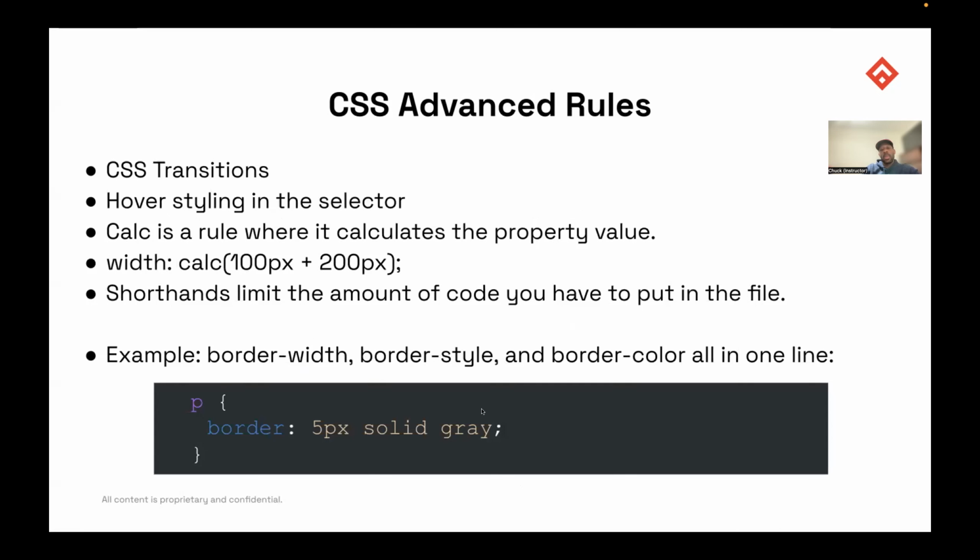All right. And then we also have these advanced CSS calculations where you can do, say, for example, if I want the width to be 100 pixels plus 200 pixels added to whatever element I have. So you find the element that has 100 pixels, and you can add 200 pixels to find the appropriate position you want the width to be. And there are shorthand limitations to that.